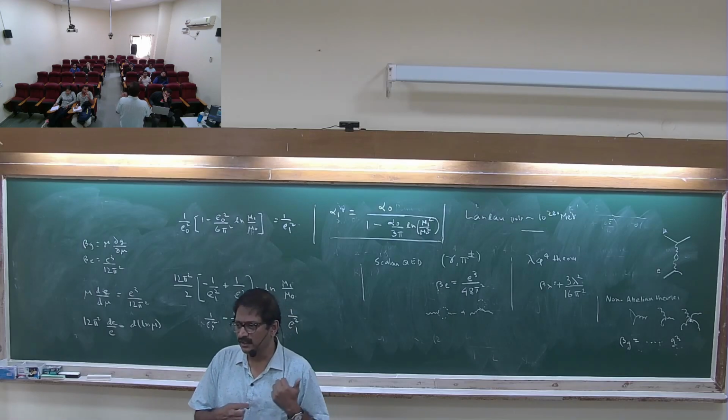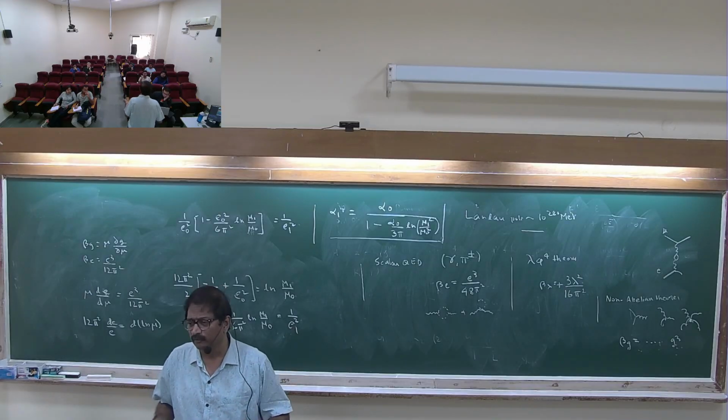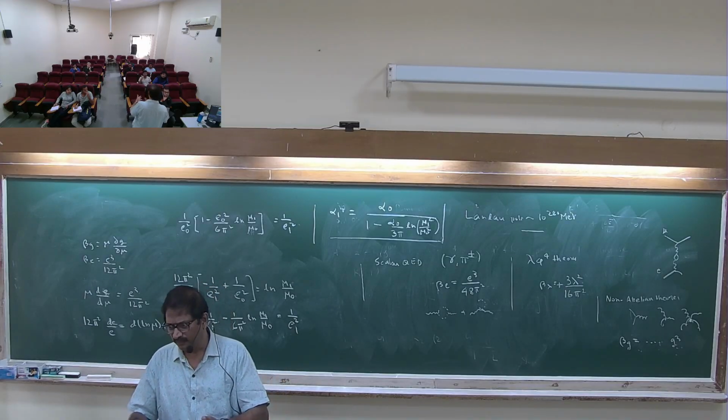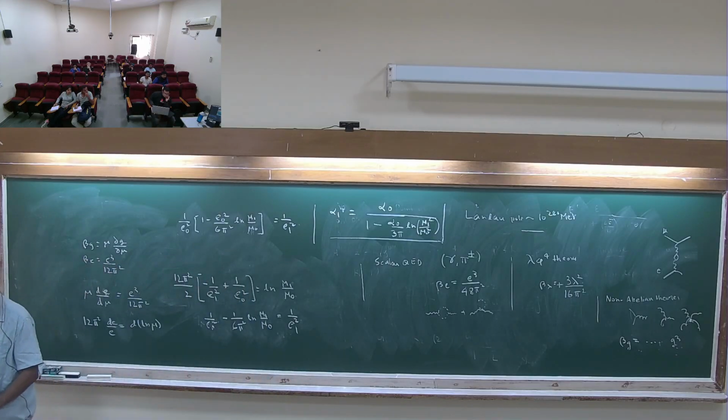Still, what it does is it tells you that there's a fundamental scale beyond which this kind of formulas may not work. Okay. So it's a guide. It doesn't mean that it's the end of the story. It's very easy to say what problems are, but we don't know what the solutions are. It's just a guide. Besides, today we know that something like QCD has the opposite behavior. Landau did his work when he thought all field theories must have positive beta function. We know that that's not the case.